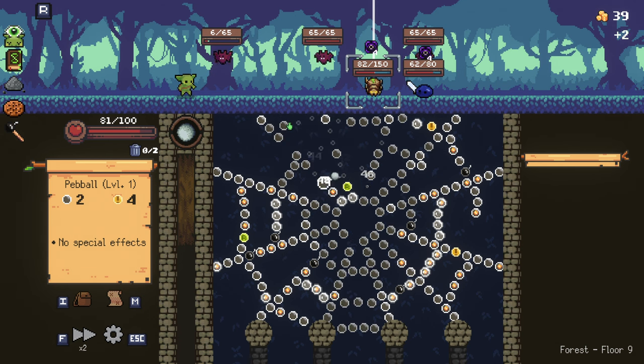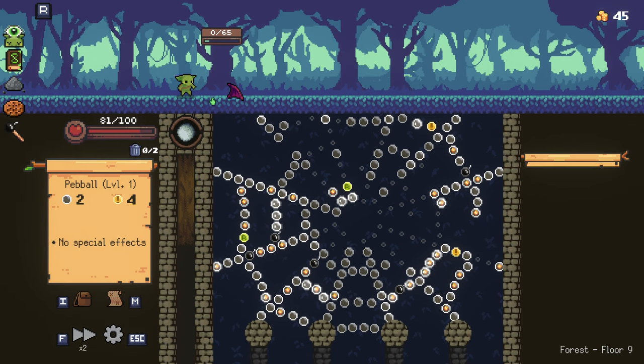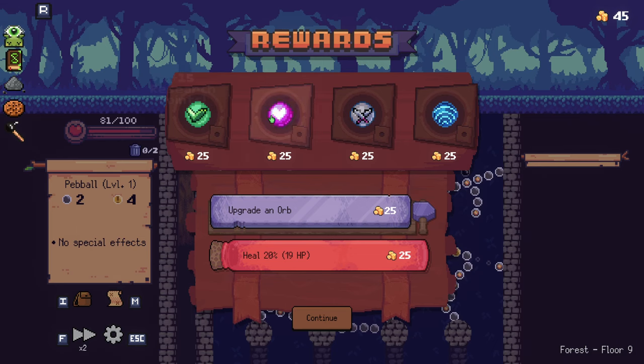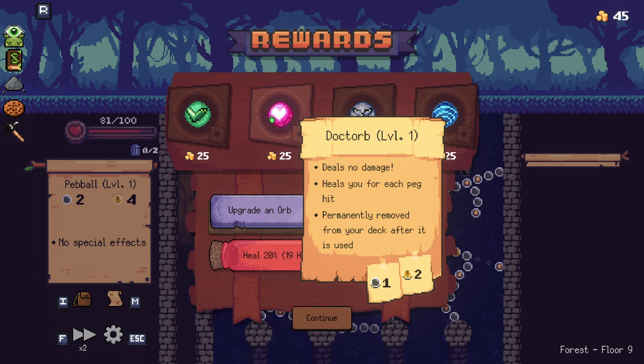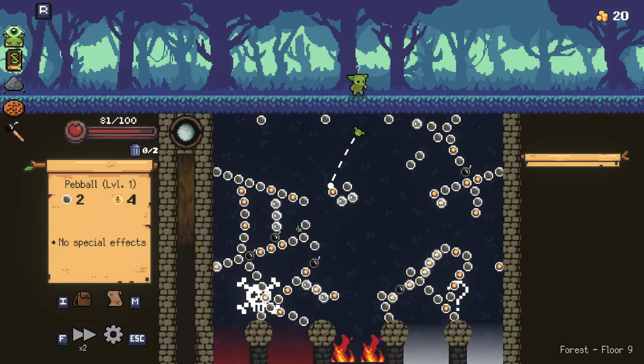There you go, we got one of them. Aha, okay, we got some bombs now. We're good. Thought we were going to have some trouble there. Yep, yet another bit of research. I like it. Ooh, Doctor Orb. Deals no damage, heals you for each peg hit, permanently removed from your deck after it's used. I reckon we can make that work. I think if you upgrade it, you can use it multiple times as well, if I remember correctly. Doctor Orb for a bit of healing seems good to me.